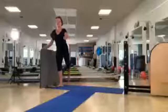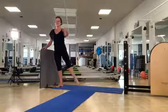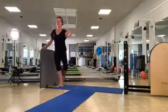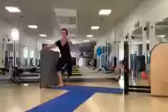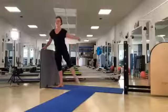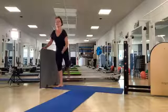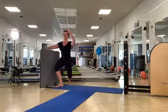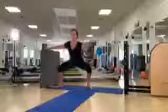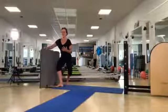You can take it backwards to your lunge, to curtsy lunge, point the foot, and reach it out. Pull back, curtsy lunge. You can either hinge or stay upright. Take the leg, reach it, and into your plie. Pull the leg, reach it back, sit into it. Reach it, send it wide. Lengthen through the trunk, and back you go.